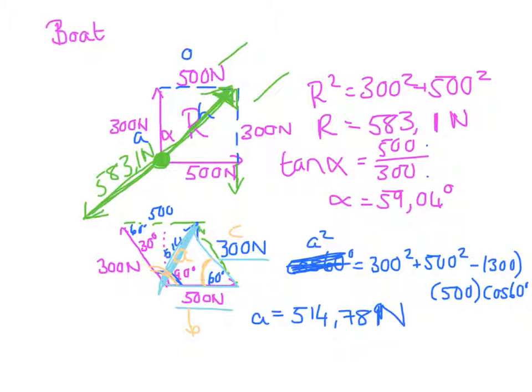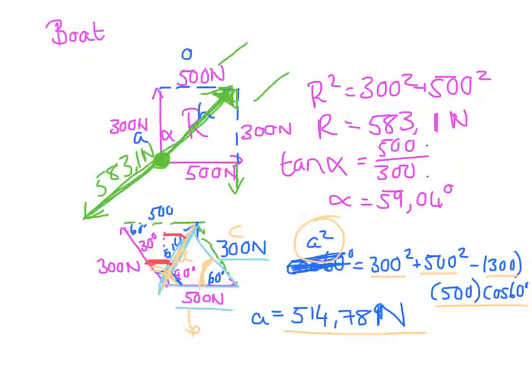So let's go. A squared is equal to B squared plus C squared, or C squared plus B squared, it doesn't really matter, minus 2BC cos of the included angle, 60 degrees. And we find that A turns out to be equal to 514,78 newtons. Check that you can make your calculator do that. The next thing I'm interested in is this little angle over here. Because then I can work out what the difference is between 30 degrees and that, and I can work out what the bearing is that we are interested in.